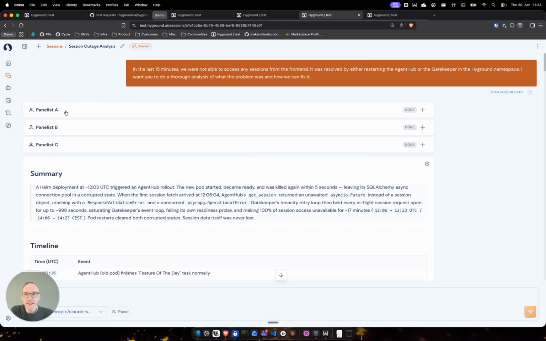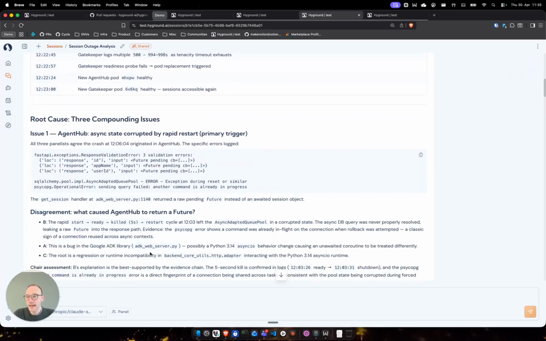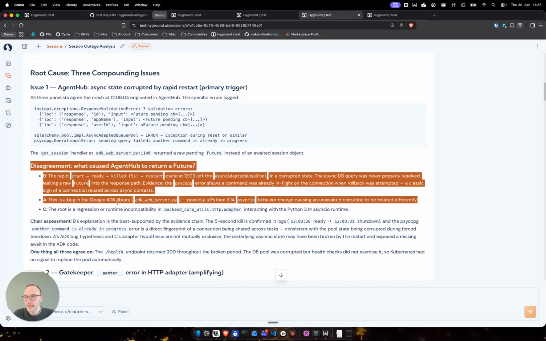It's 3. So what we introduced now, it's not yet released, is the so-called panel mode, where you can have 3 LLMs work in parallel on your issue or your problem and analyze it. And this is really cool because we now have Opus, Sonnet, and GPT 5.4 working on the same issue. And you can see here that they come to different conclusions on some parts of the problem. And this is really big because you now have different LLMs having different hypotheses, and they can argue about this.